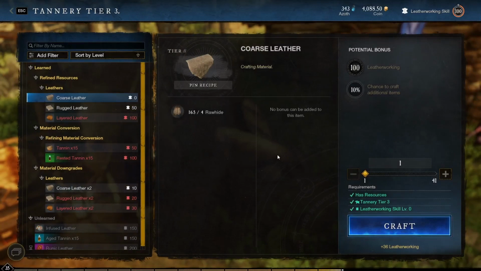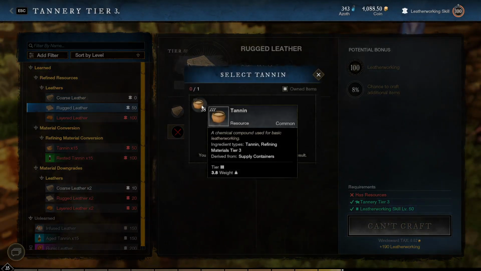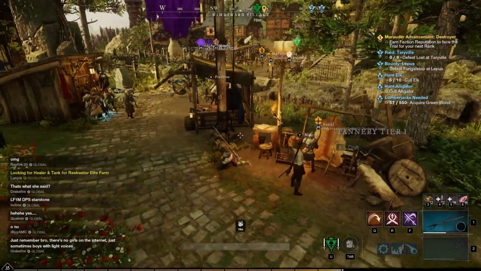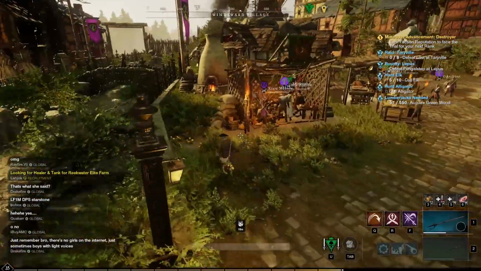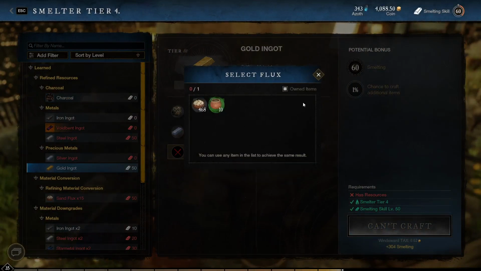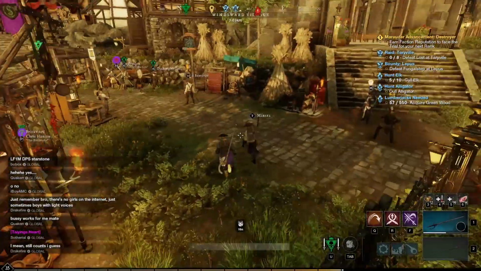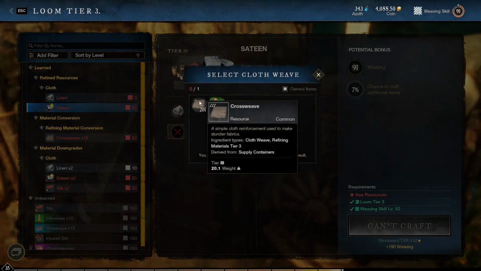So coarse leather is a base refined material, right? Regular leather. As soon as we get into something like this, it's going to require a resource, and its tannin is this component that we're looking at here. Now you can find these in other kinds of materials, like gold uses flux, sorry, not solvent. Flux is what smelting uses. And then if you go over to something like the loom, we have something like sateen that requires crossweave.